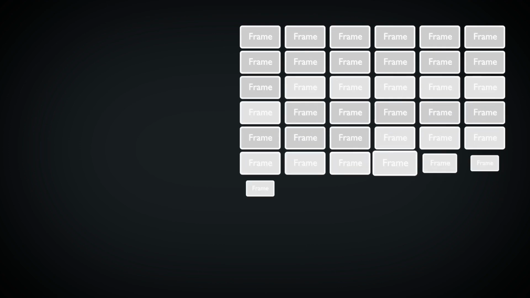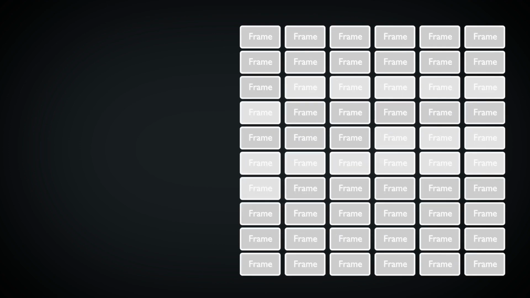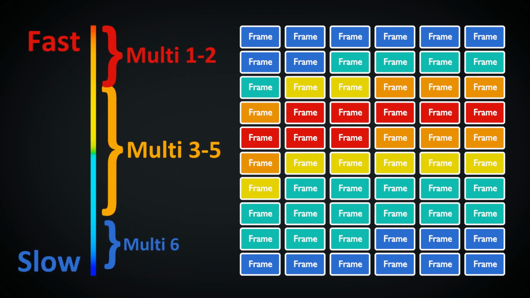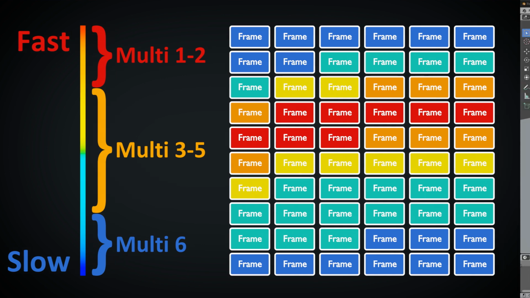Another exciting ability is to better optimize the use of the multi-values for your animation. Let's say your animation varies in speed, having both fast-paced sections and slower ones. You can set the shots up to make better use of the higher multi-values, which are more suited for the slower parts, but use a lower multi-value for the faster sections, balancing the time savings and the quality of the animation. It doesn't stop there.